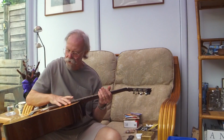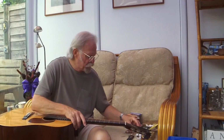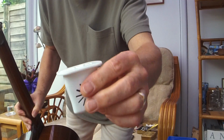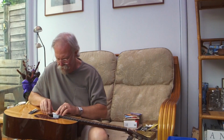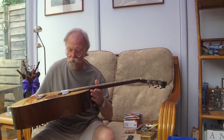I drilled holes in these things, put the water beads in, and stuck them in the neck area of the guitar cases. Now, of course, the main part of the guitar that's affected by low humidity is actually the top and the body, or where the top attaches to the body. And you may have seen items like this on sale, which is a little plastic box with some holes in and has some sponge in, and you put it in there and you press it between the two strings and you leave it like that. Try not to drop it into the body of the guitar.